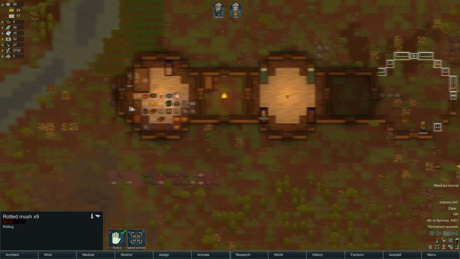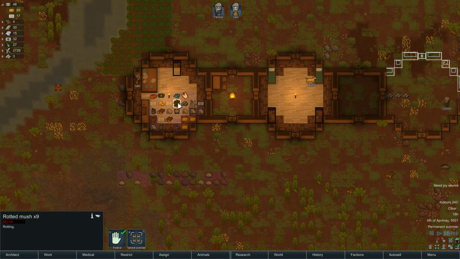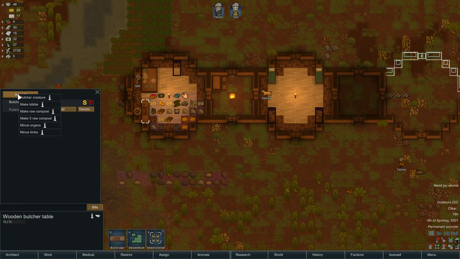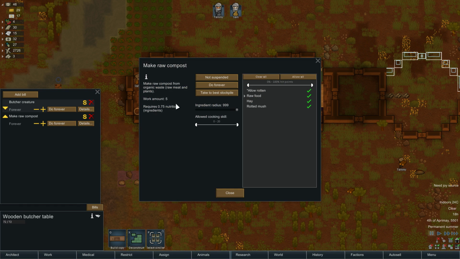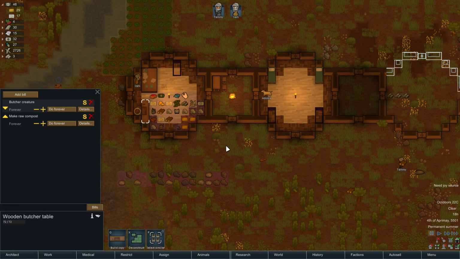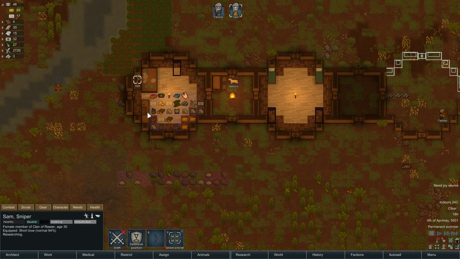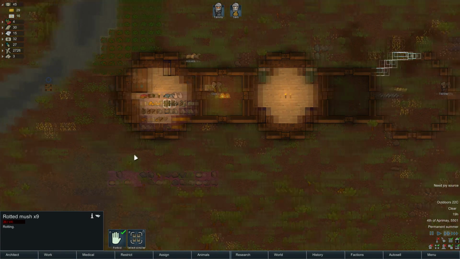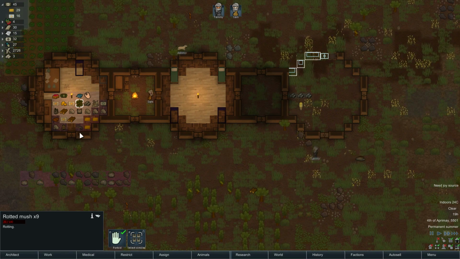So this rotten mush we can convert into fertilizer. Oh, it is rotting as well. Oh, we turn it into compost. Do forever, but only make it out of rotted mush. Sam, can you? Oh, I mustn't have enough rotted mush. I think when it deteriorates to nothing, it just disappears. We probably need 10.